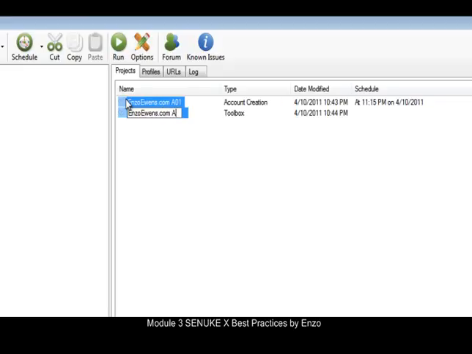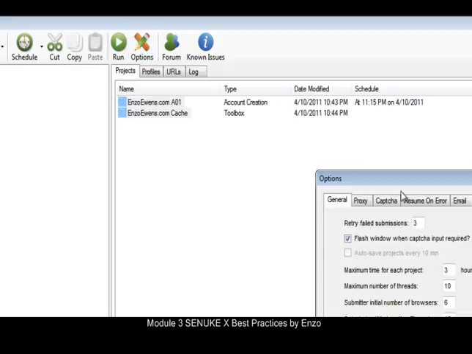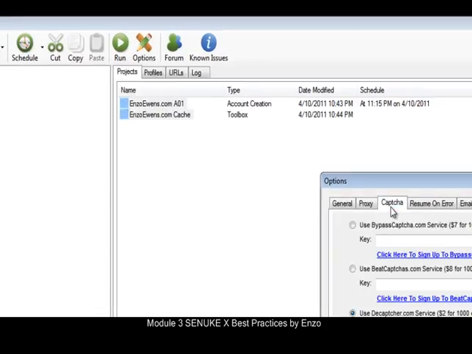This is the number one reason many people are not getting good results with their submissions or account creations. The primary reason is that you are competing with hundreds, if not thousands, of users on the premium proxies. So the best thing that you could do is buy your own premium proxy, but that would cost you about $30 to $60 a month.